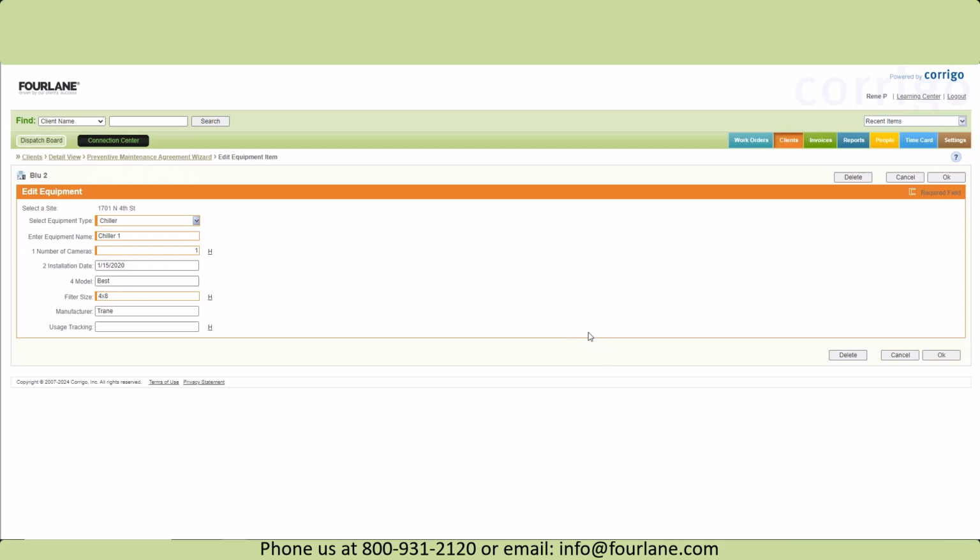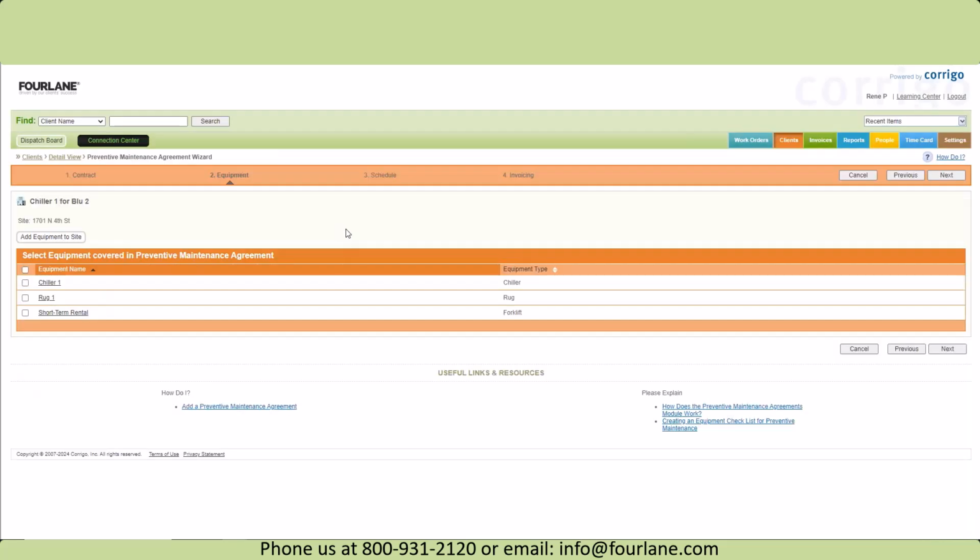I have had another client, and one of the things they like to track is the number of hours on a given piece of machinery. I do chicken processing, and they like to know the number of hours on the machine because the machine requires very specific types of maintenance at each, let's say, 10,000 hours of use, right? So that's something else we had set up to track. Anyway, I don't think there's any limit to what we could set up here. So I'm going to say okay right there. So let's go to next.